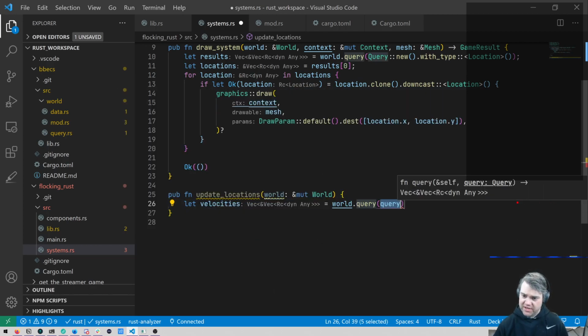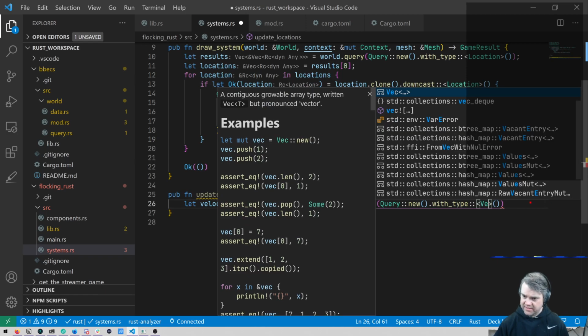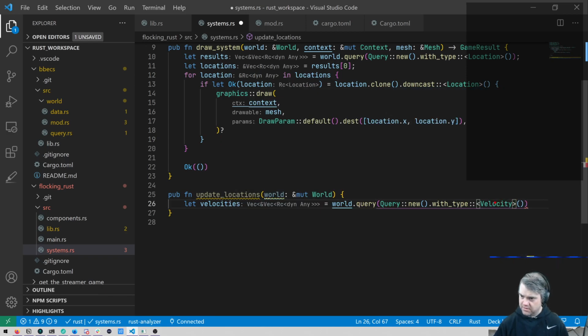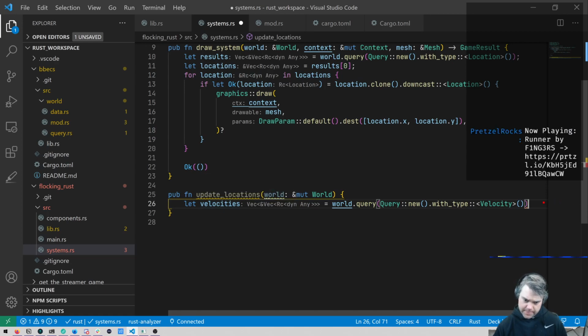Now notice I have to create a new query. So query new with type, and I care about velocity. Okay, so we get this. This gives us a vector here, a vector of the vector. How does that work?